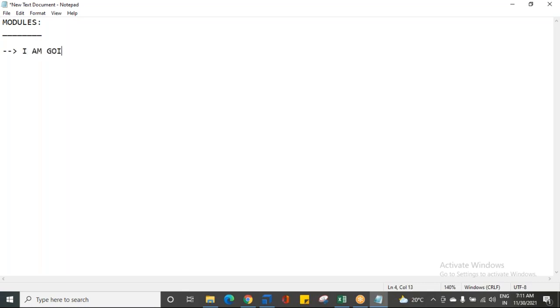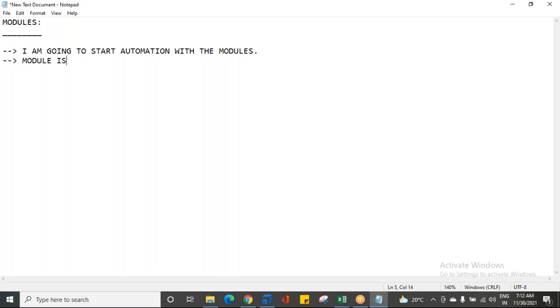I am going to start automation with modules. Modules is the starting point for anyone to start their automation. If I say that modules is the starting point, I should also know the definition of a module. So, what is the definition of a module?